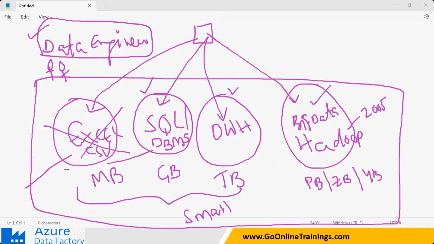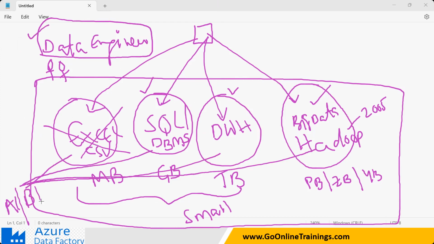So when the data is stored here, there are a lot of other people. Who are they? So you have AI guys and you have BI guys. So this data further is going to be used by AI people, artificial intelligence people, or BI people. BI means data analytics guys. Clear? So why are we storing the data in some place? Because once you give the data, this data will be taken by the artificial intelligence guys, AI guys, data science guys, or deep learning guys, or your ChatGPT is your big data Hadoop system.